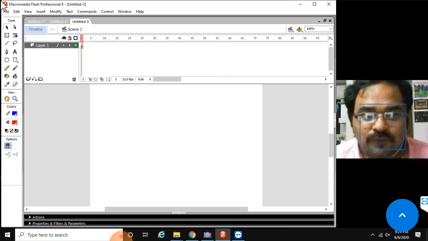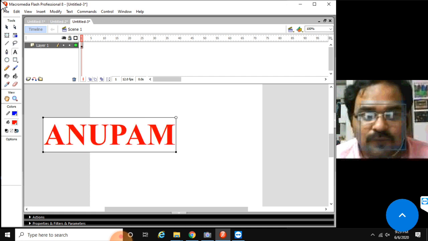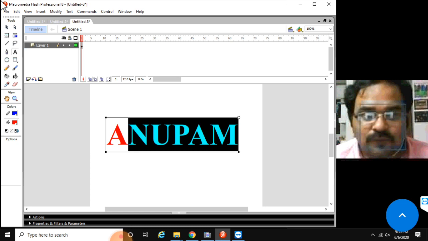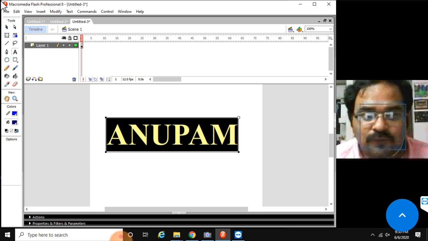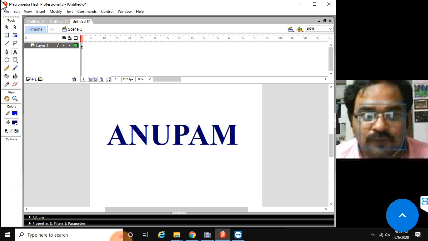Look at this colorful masking. First, when we write some name here, I just write my name. Okay, give a proper position, change the color. If you want to change the color of the text, I just change this color of my name. This is layer 1. Okay, fine. Layer 1, that is text 1. Okay, I just change that name to text 1.